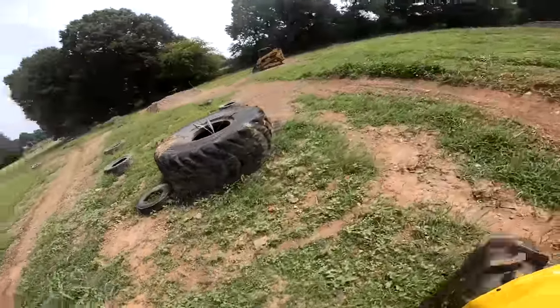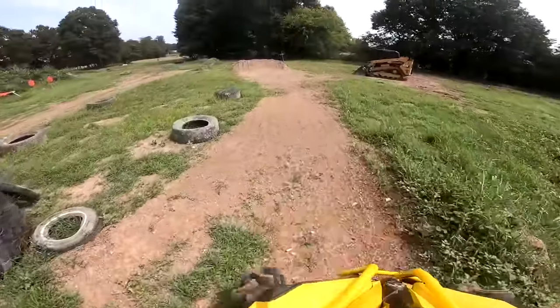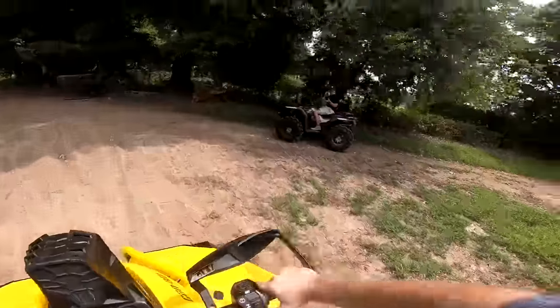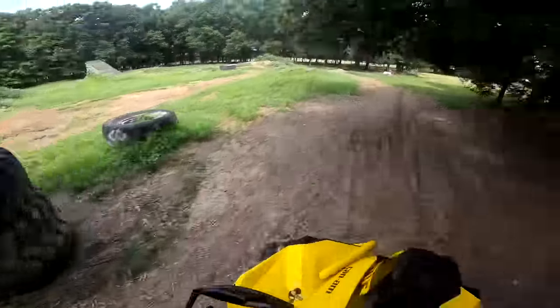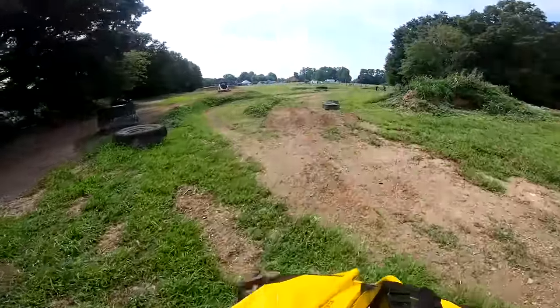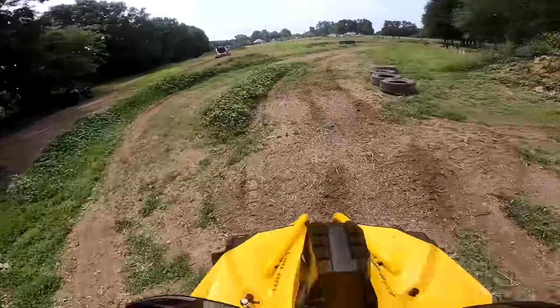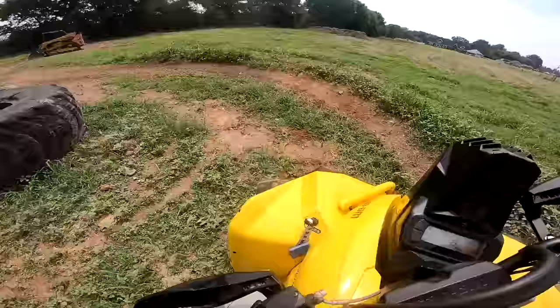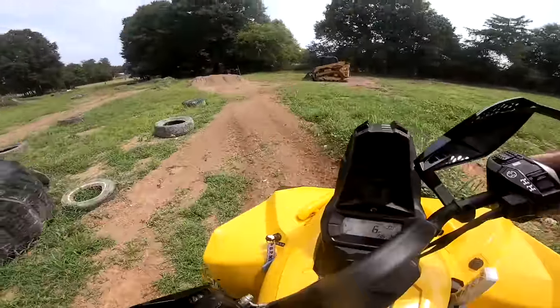Should I give it a little air for Miller? Oh, I can't make this turn. That was a little sketchy. Oh, Miller's face. One more time. That was so sketchy, dude. Holy crap. It does not help. We're jumping it on these big ass tires.